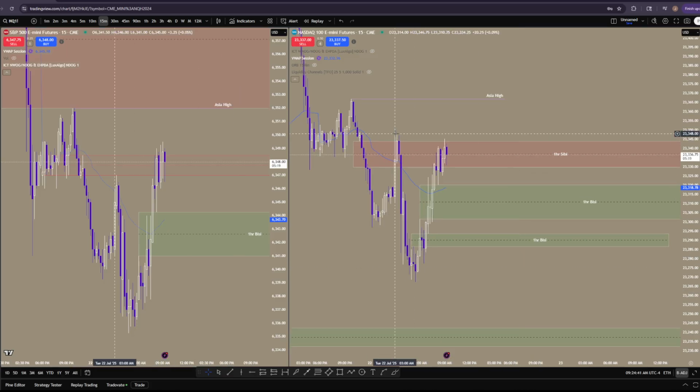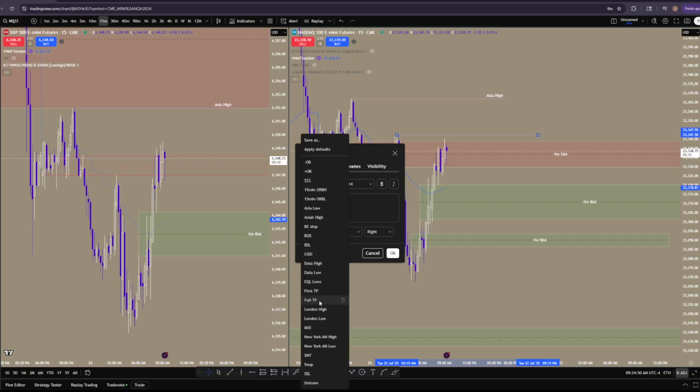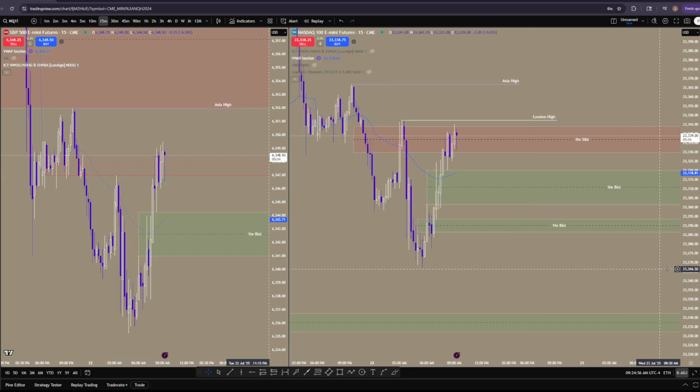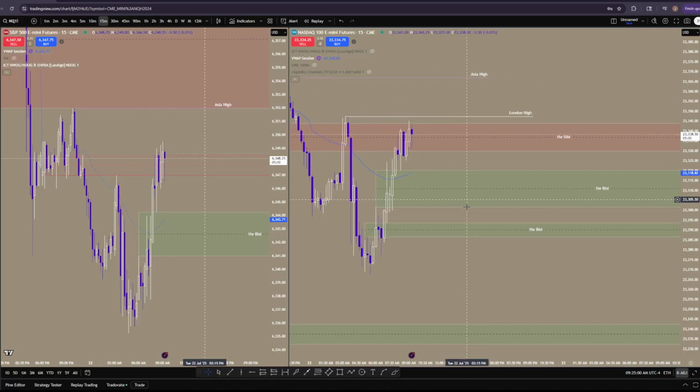Right above that, it looks like we have our London high right here at 3:15 a.m. So we haven't taken that yet on NQ. We do have that right there on NQ. ES has taken that London high, so we do have a little bit of bearish SMT right now. But I really wouldn't be surprised if we wanted to come up and take that London high, possibly even before the market even opens.